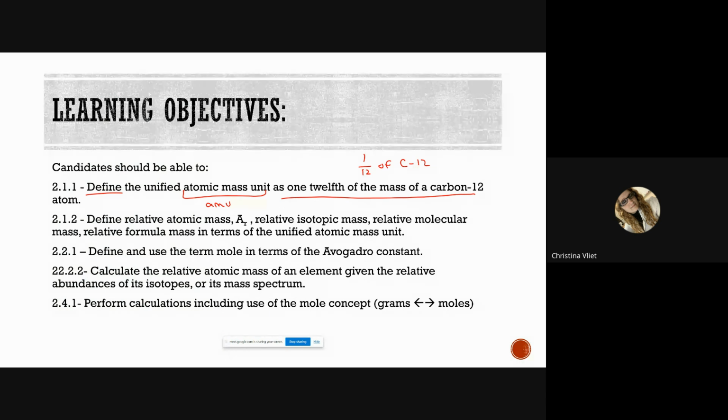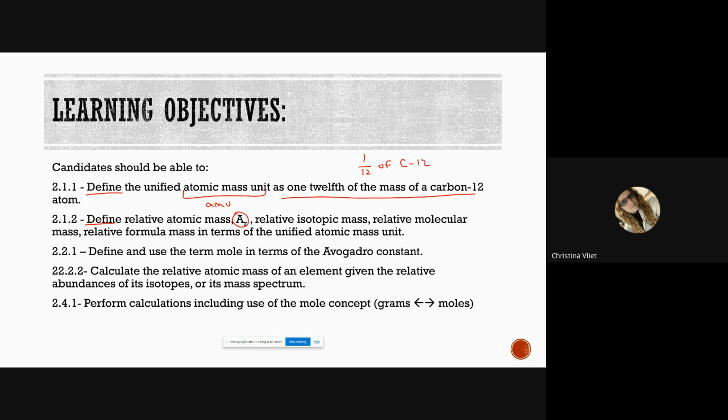All right, so first thing, definition. Define means memorize, word for word. So when you're studying for the next test, make yourself a revision guide, and study word for word what the definition is. Typically, they tell you the definitions in the syllabus. It usually follows, define what it is. Define relative atomic mass. This is a new script you're going to see, A sub R.